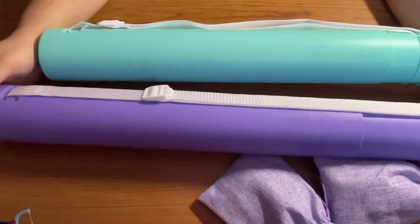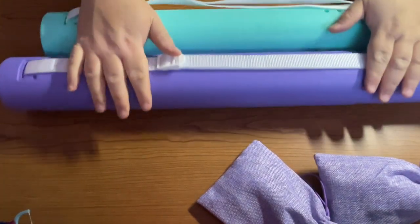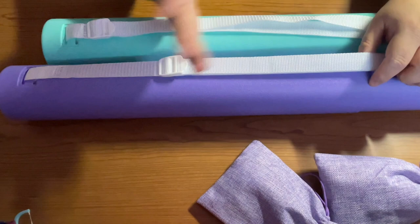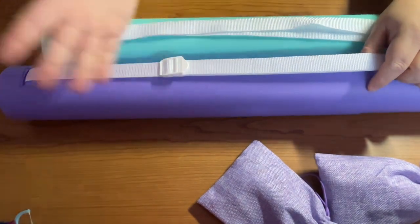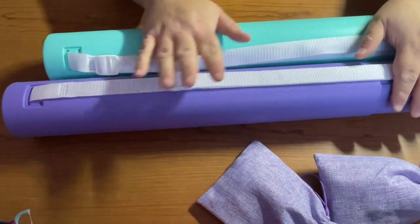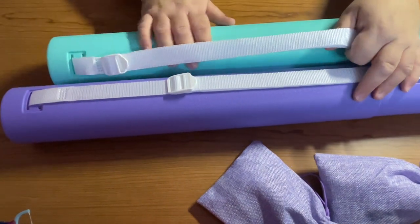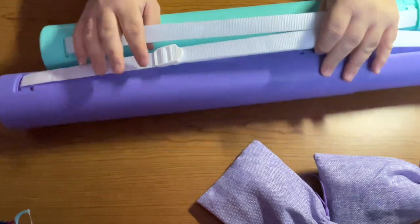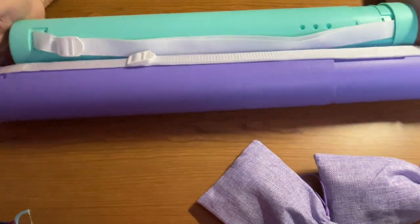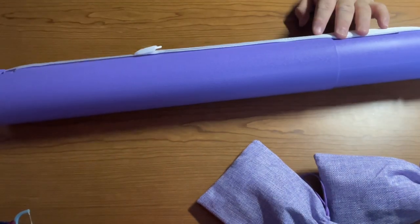So here are the two canvases. They're in these tubes, which, by the way, they used to send out with their orders all the time, but now they don't do that. You can buy these on their website separately. Now they come in boxes. But when I purchased these, they were still coming with the tubes, and that's why they're in the tubes. So let me put this one aside, because that's for next time.